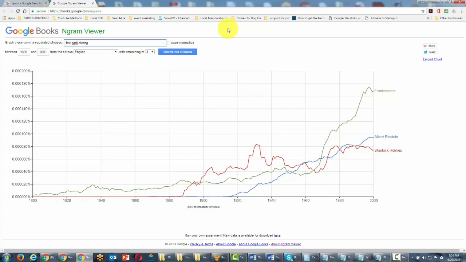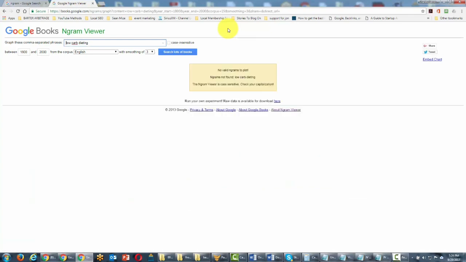And so we can write in our term, low carb dieting, then click enter. And actually, you'll see that this was a term that did not appear before 2000. What we can also do in some cases is change the case, although that probably will not necessarily change this particular term.